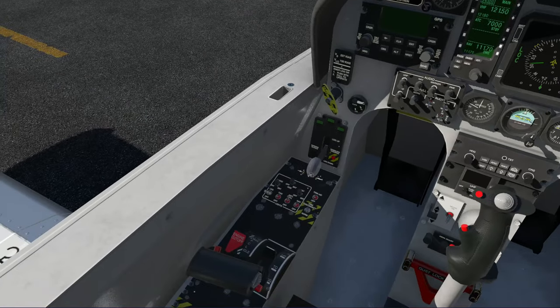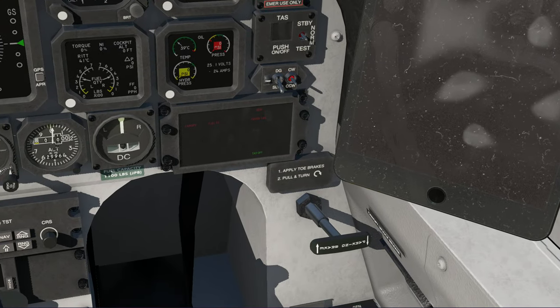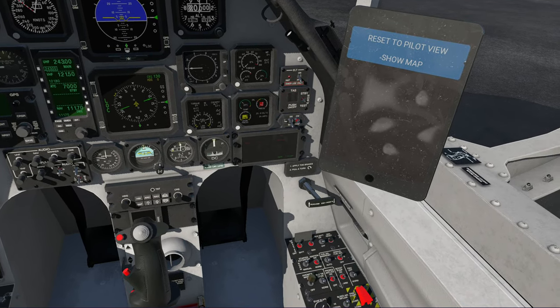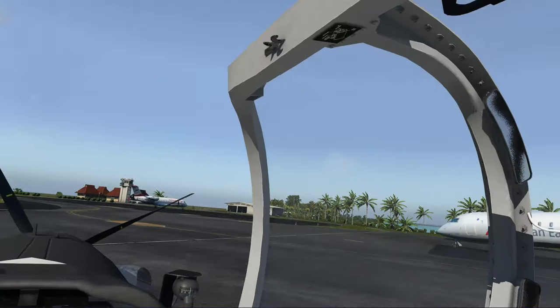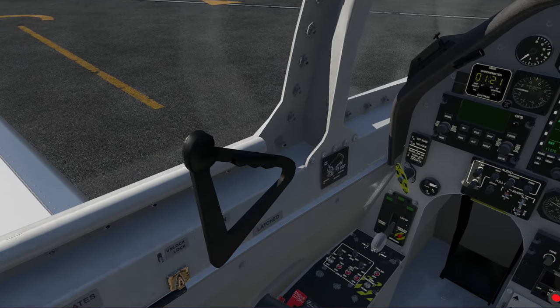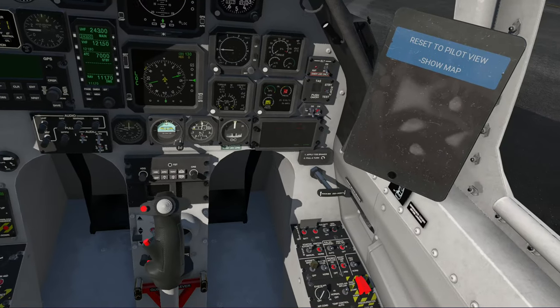But before I can do that, I need to get my throttle up to the start position, which will show as ST ready on the little panel there. So let's slowly inch it up. There we go. You can see it says ST ready. All right, so we're good to go. Let's close our canopy. We'll wait for it to latch. There we go. All right.